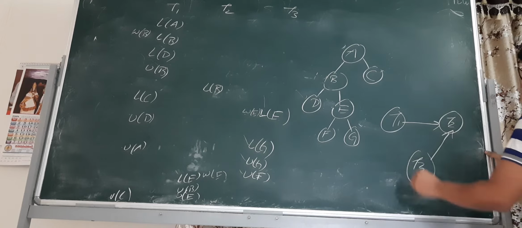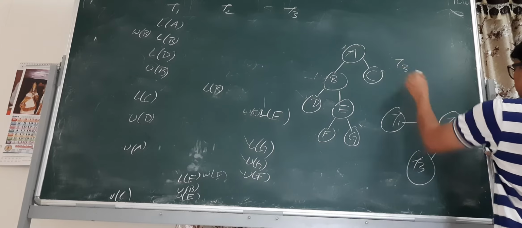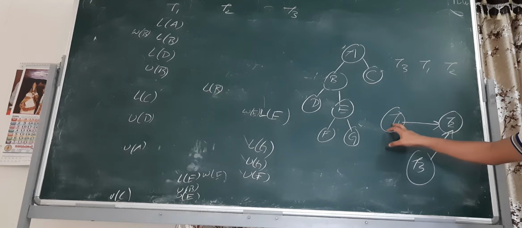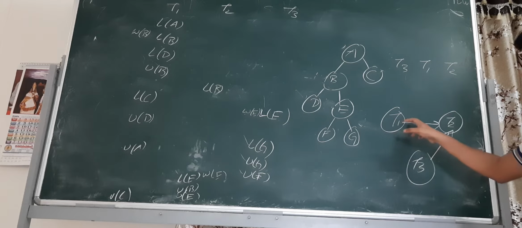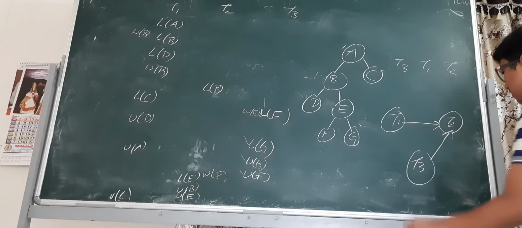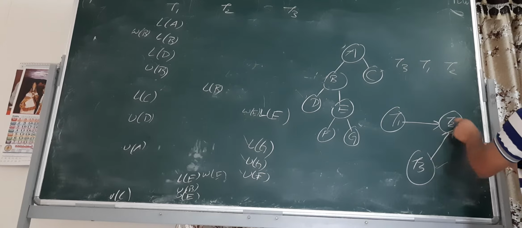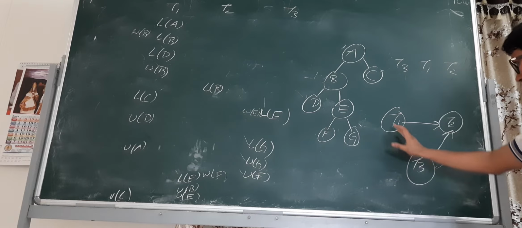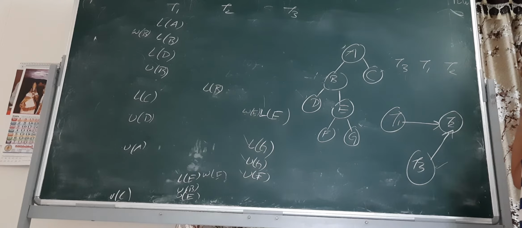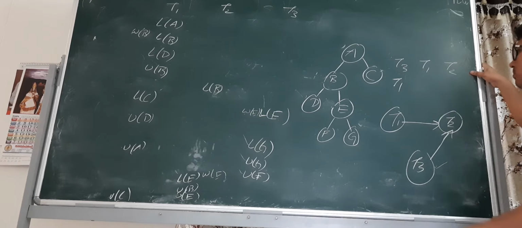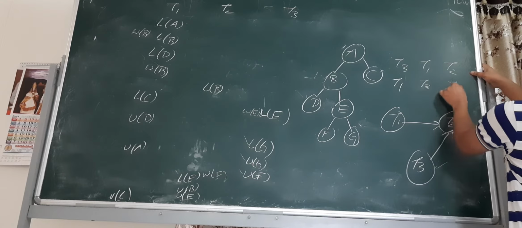The order is that you can start with transaction T3, then transaction T1, then transaction T2. You can start with either transaction T1 or transaction T3, because there is no edge between them. Transaction T1 and transaction T3 can start, and then they go to transaction T2, meaning that after finishing transactions T1 and T3 you should go to transaction T2. This is one equivalent serial schedule, or transaction T1 can come, then transaction T3, then transaction T2.